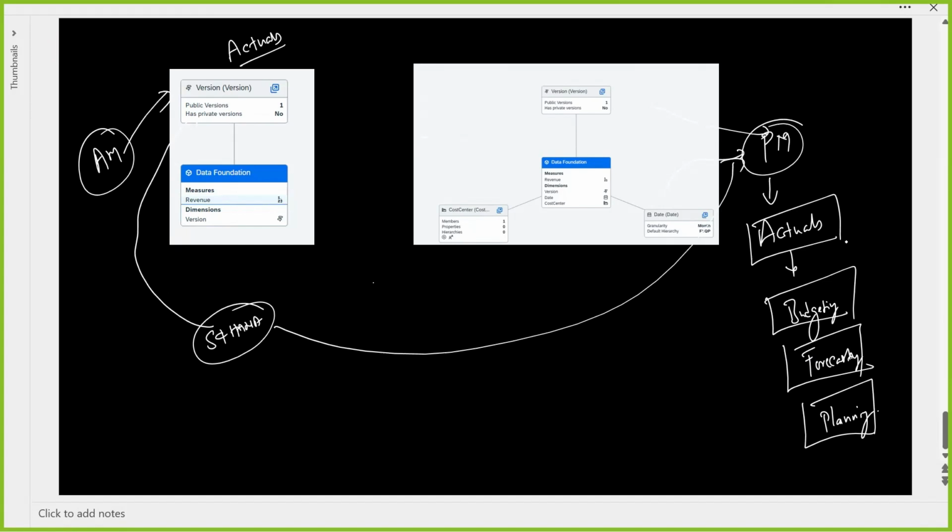So we'll generate a copy of your budget, plan, and multiple forecasts.